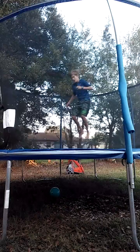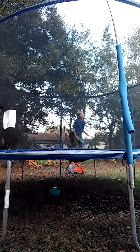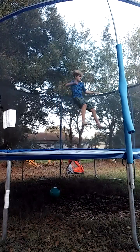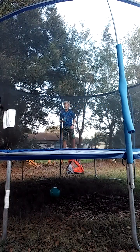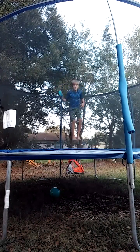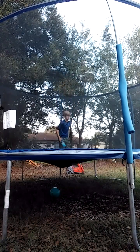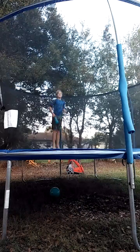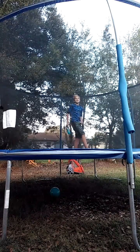Oh! That almost landed. Woo. Guys, look. This is awesome though to do. I know this looks scary a little bit when you do it, but it's awesome. It's awesome though.